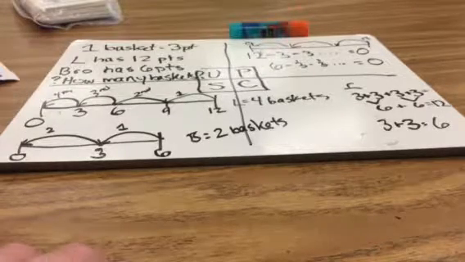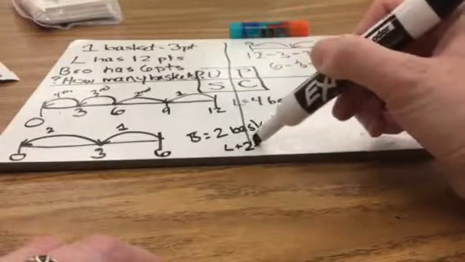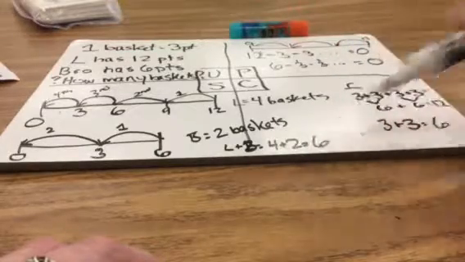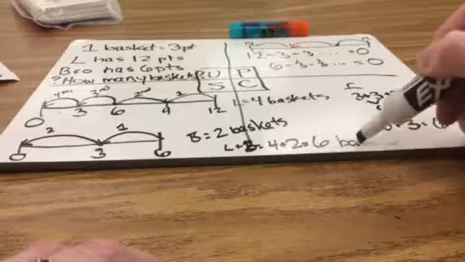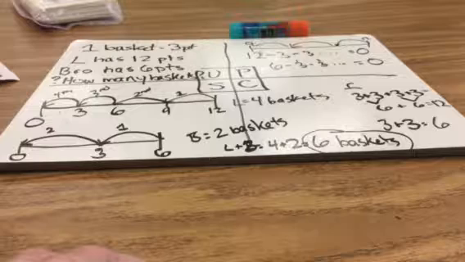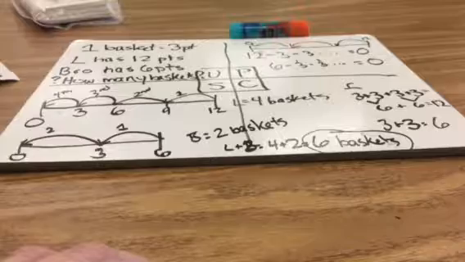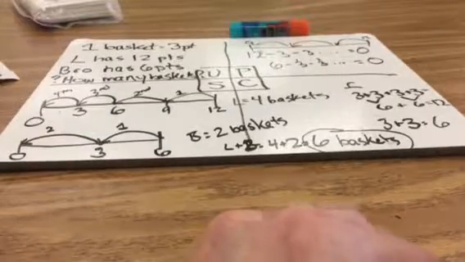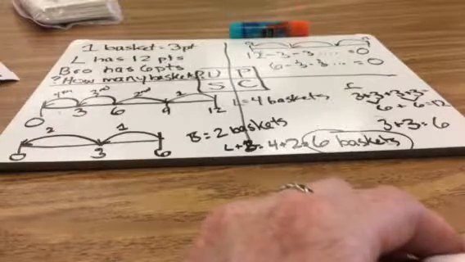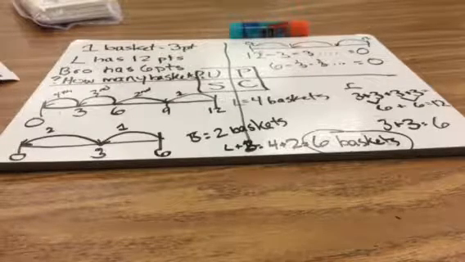Now the question asks how many baskets were made. So we need to do Lamar plus his brother. So 4 plus 2 equals 6. So 6 baskets were made. Okay. You could also figure out how many points altogether first and then subtract off, so it wouldn't be so many steps. If you don't understand this problem quite yet, that's okay. It's just more of a problem solving at this point as opposed to the addition or subtraction.